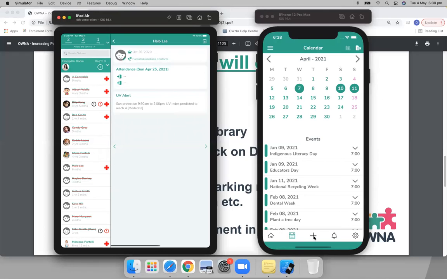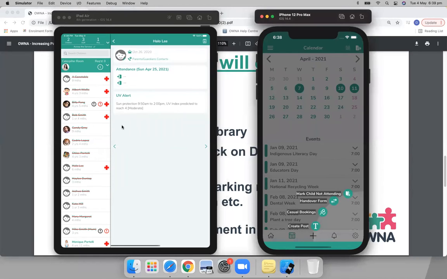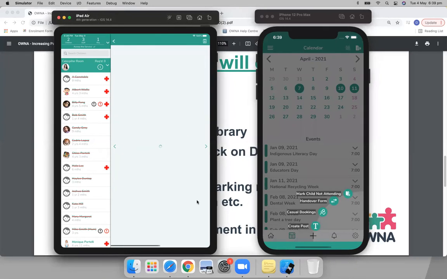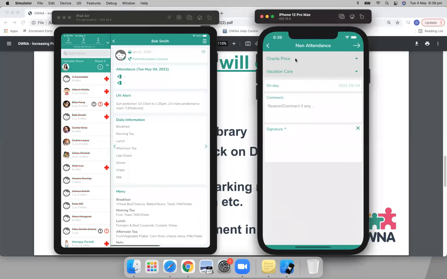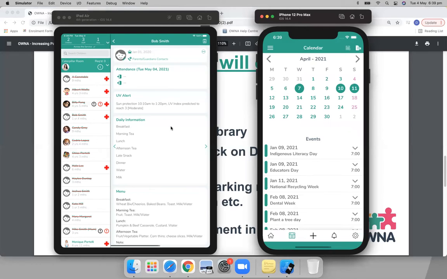All right, so that's the handover form. You will be able to see it via the staff or by the child's profile in here. They can also mark a child not attending. So this is for Halo in the Caterpillar room, on day such and such. Reason if you want to, and obviously a signature to say, yes, that's happened. Are you sure? Okay, perfect. Now that will automatically mark that child not attending for you, and again, you get a notification, an alert as well, so that way you are aware too.